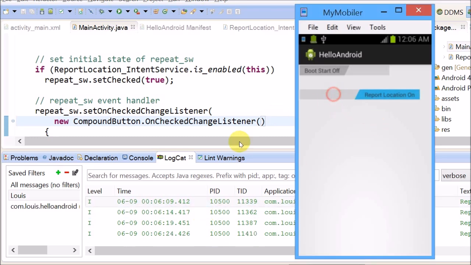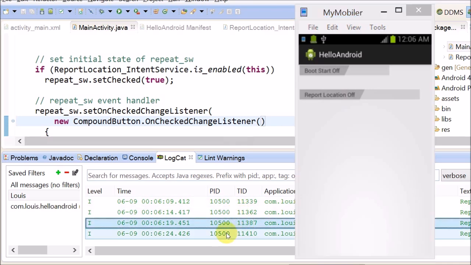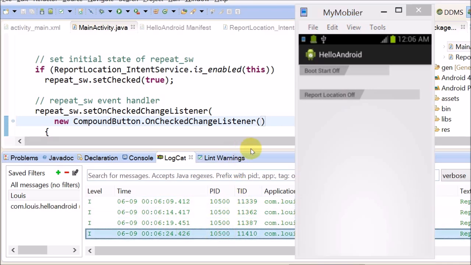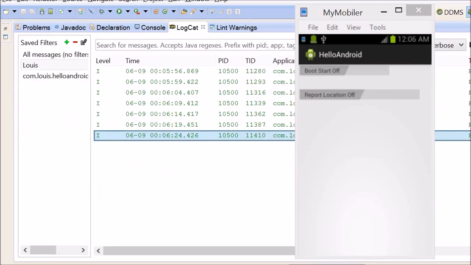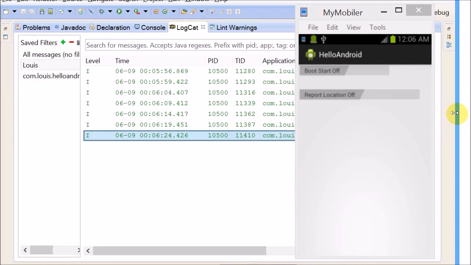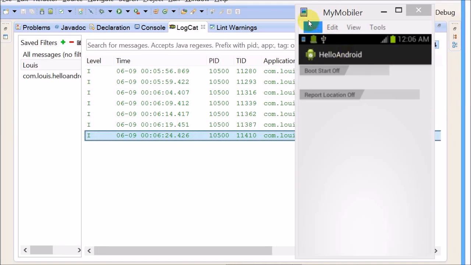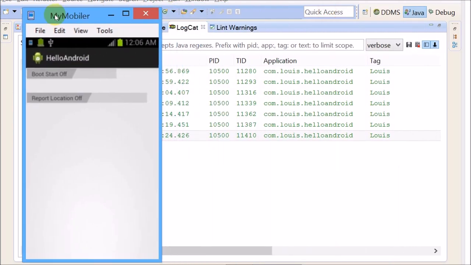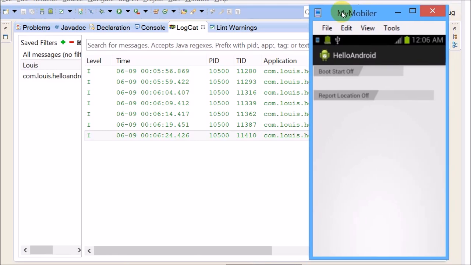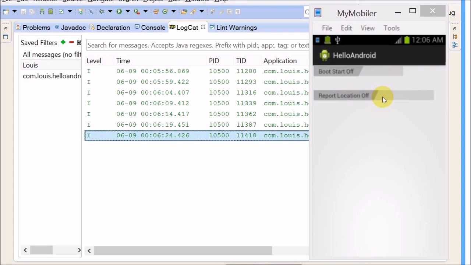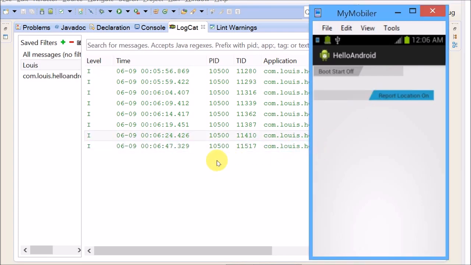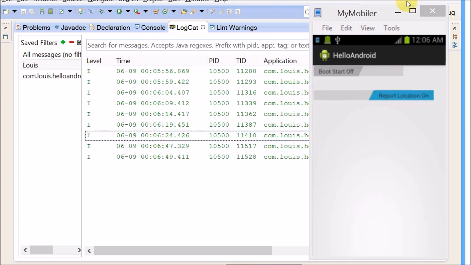So it's no more. Why not just do it all? So it's off now. If I click on, it does it again. Let me clear the messages.